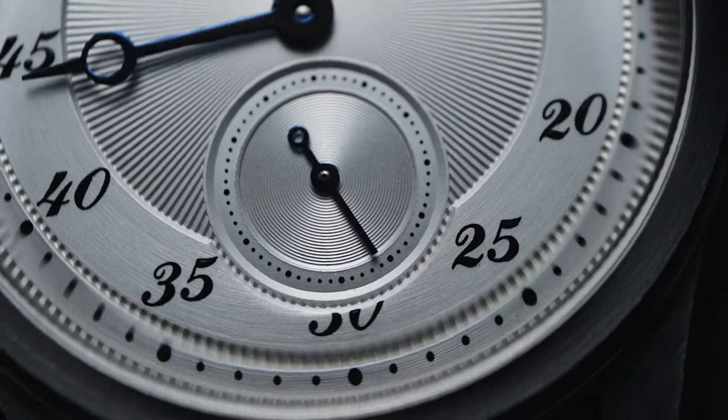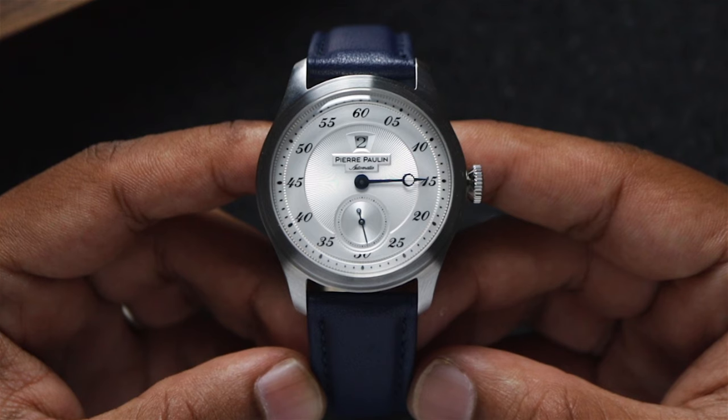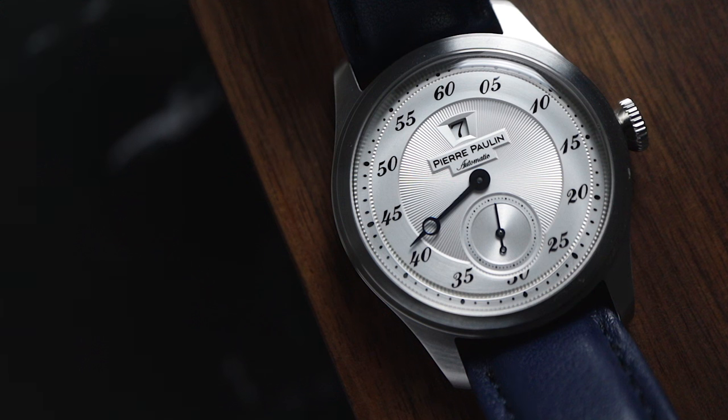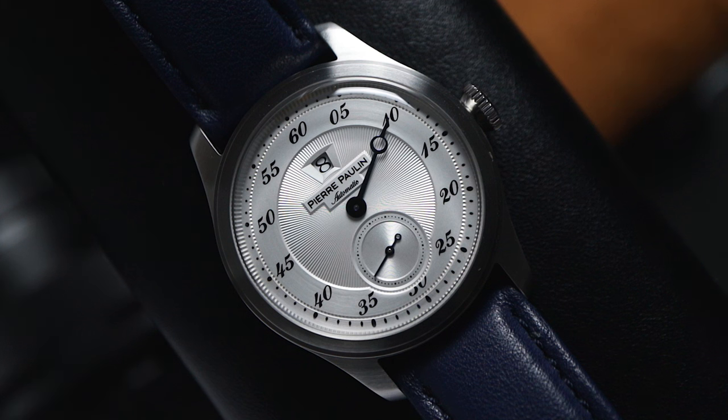I couldn't find a single misprint or even any dust or quality issues on the dial. That's not the level of detail and execution you'd expect on a $120 watch. Hands down, this is one of the best dials I've seen in this price range. But there was one thing that bugged me — it's hard to tell the time on the hour because the minute hand circle covers part of the hour window. I think this could be fixed if they increased the length of the second hand so the circle would be a bit higher up. Then again, this only happens if you glance at the watch exactly on the hour, so it's not a huge deal.